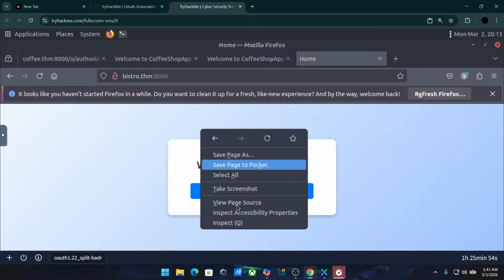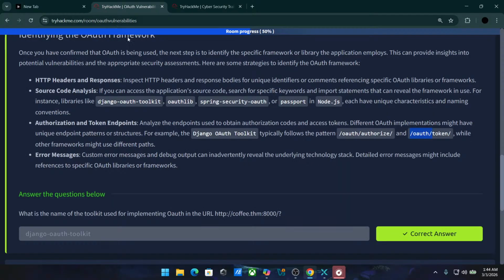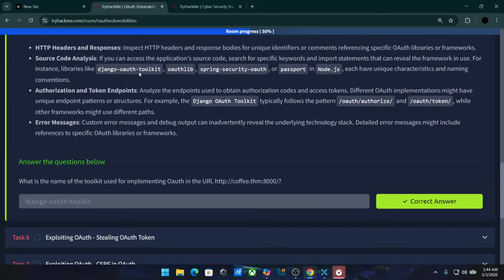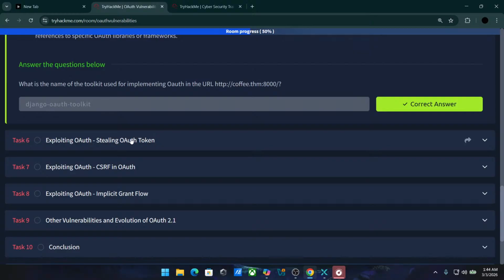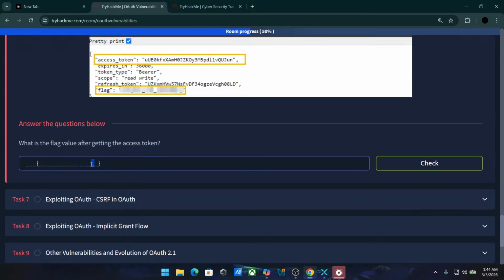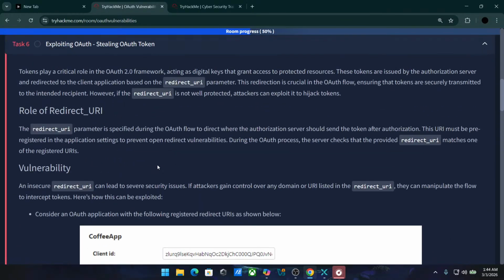Let's see. We found it here, right? There is no pattern. I don't know how it is this one, but here you can see it, right? The toolkit and this in toolkit here. So I matched that. You can see they are making it easy for us. See, we know now the flag will not be this big, it is this much. Oh, now there is a flag challenge. Let's go.